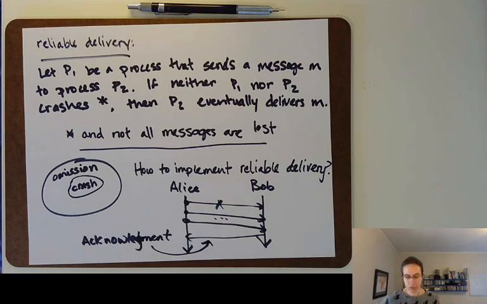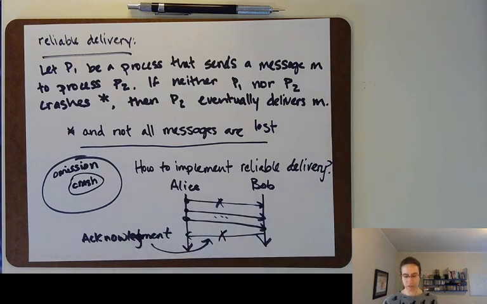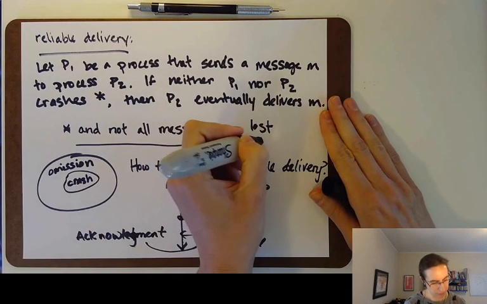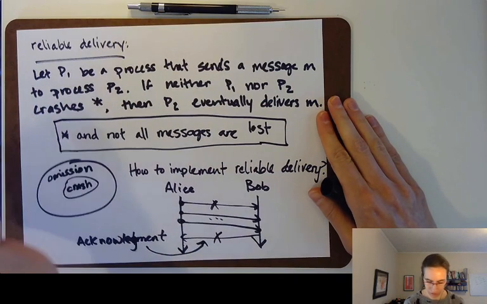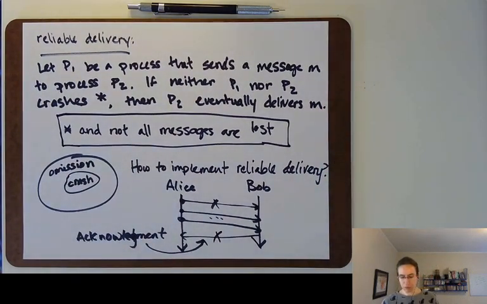So one issue with this implementation is, well, what if the ACK gets dropped, right? What if this message here gets dropped? Then Alice will keep sending. We know that eventually some ACK will get through because the specification of the protocol we're trying to implement has this, and not all messages are lost. But what would it mean if Bob's ACK was dropped, right? It would mean that Bob gets Alice's message twice, or it could mean that, right? So, or even if some of Alice's messages were slow, right? So we could have a scenario like this.